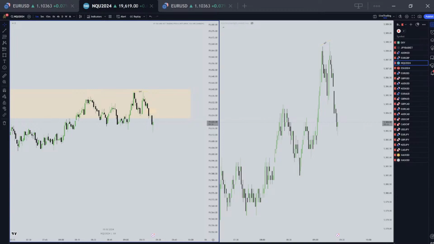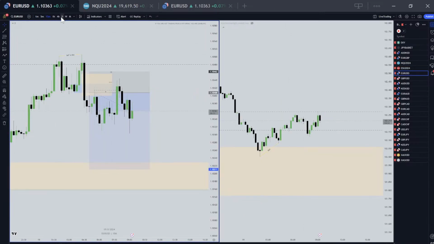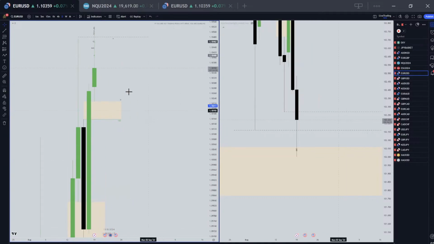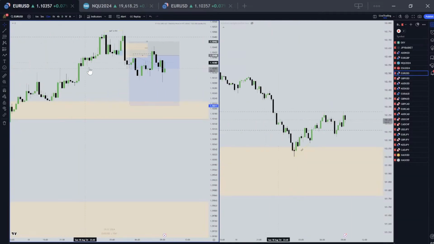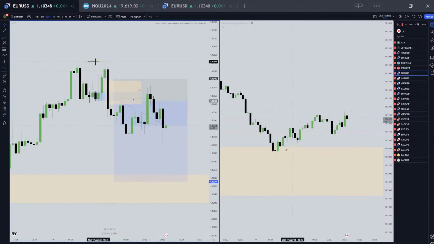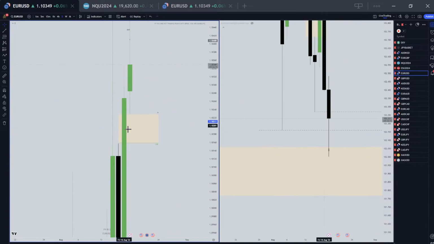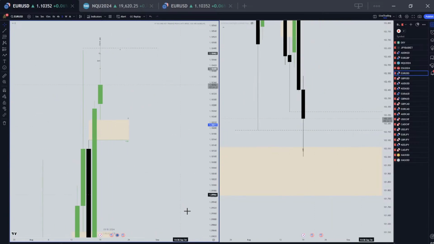On Euro, I'm targeting the level here on the daily. I'm anticipating a daily BISI to be created. There was a very obvious trade idea from the breaker here: SMT at the highs with DXY, displacement lower, breaker entry right here. I'm expecting this daily BISI to be created after today. That means tomorrow, in London, I will get TP, and during London I will be hunting for longs at the low of the week. That's how I want to play Euro this week.